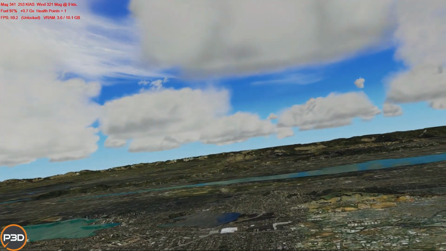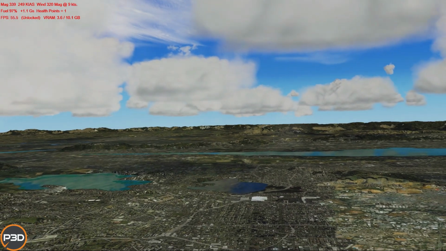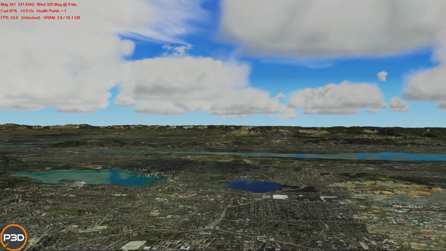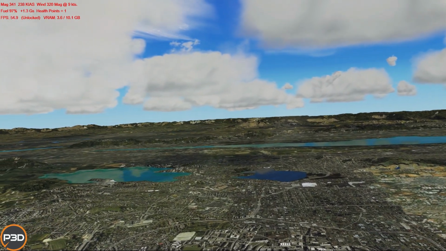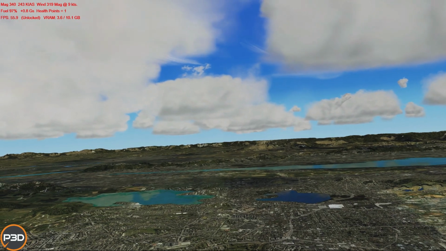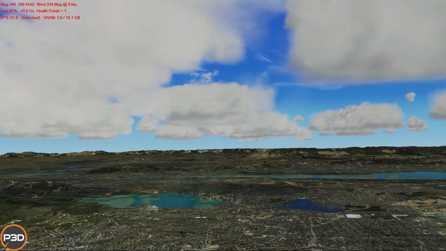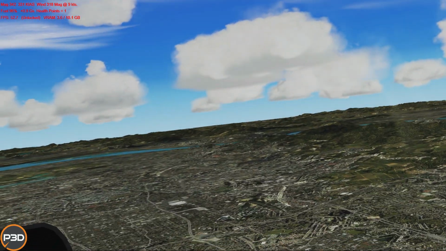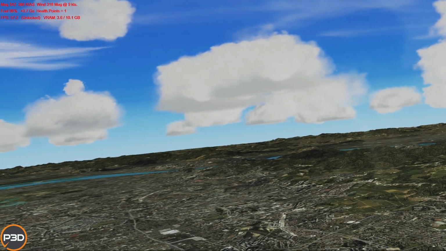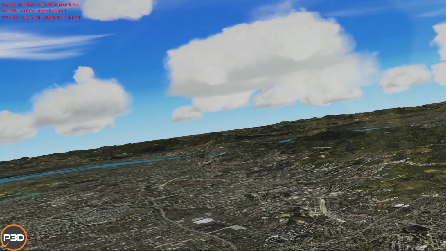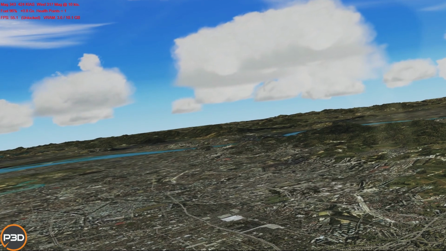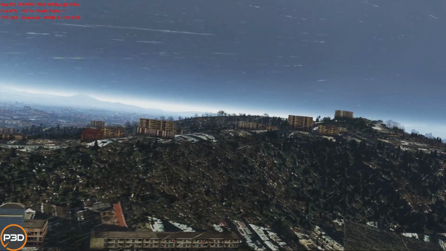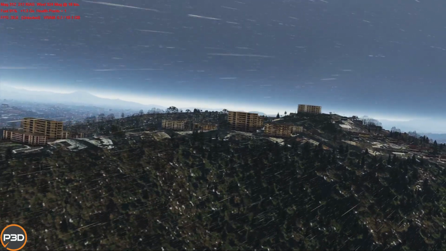So you can either have 30 FPS in your sim, or you can have 60 FPS in your sim. You do not need G-Sync to make you think you need more, because the controller aspect doesn't get any better after 60 FPS. Your camera isn't going to suddenly magically whip faster. As you can see here, I'm moving the camera around using my mouse, and in my sim it's 30 FPS. Now, if I was to do this at 60 FPS, it would look smoother, yes.